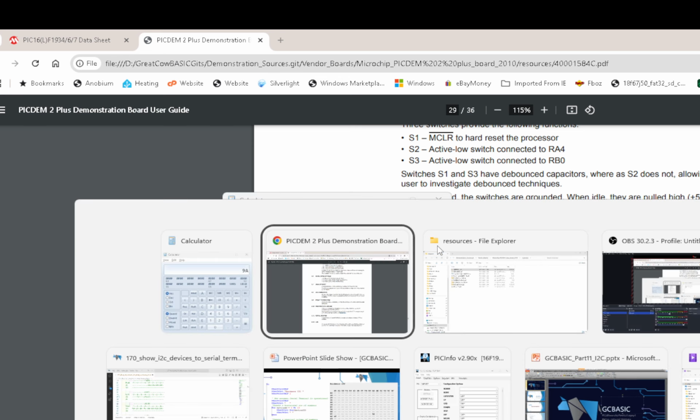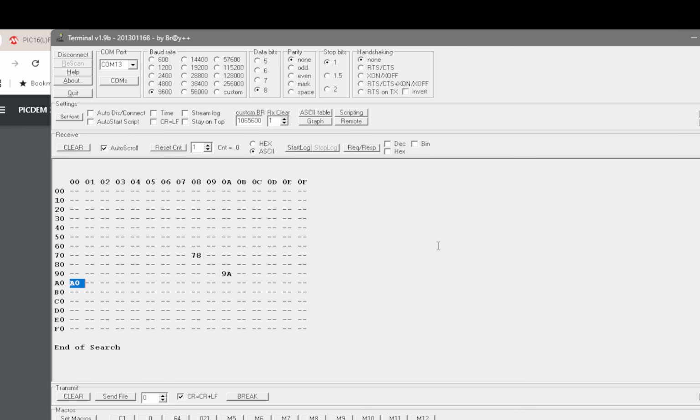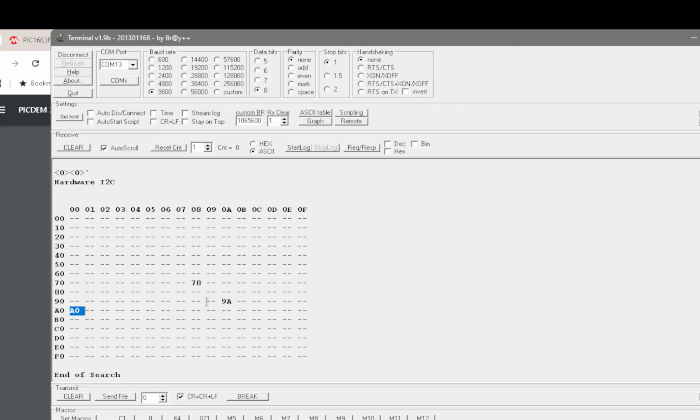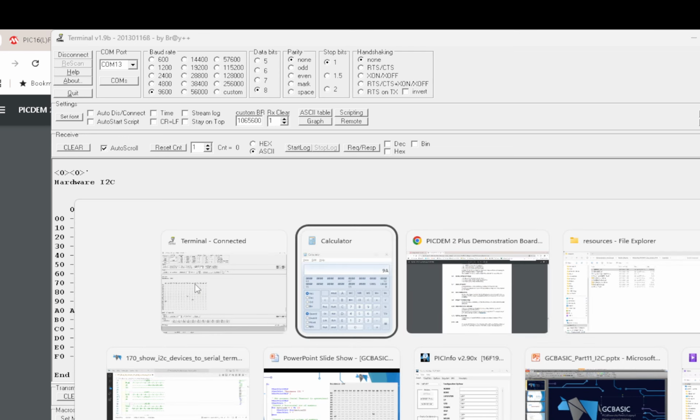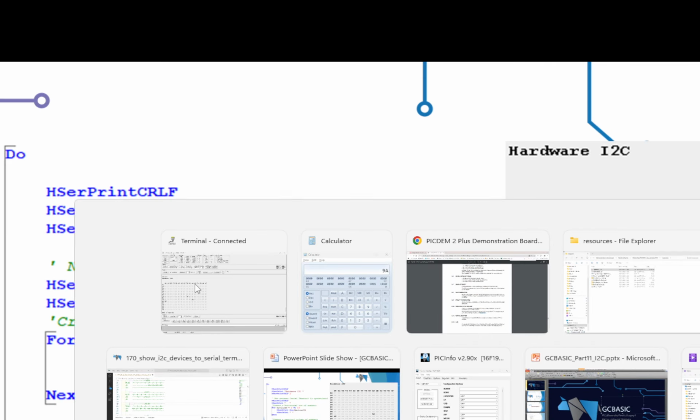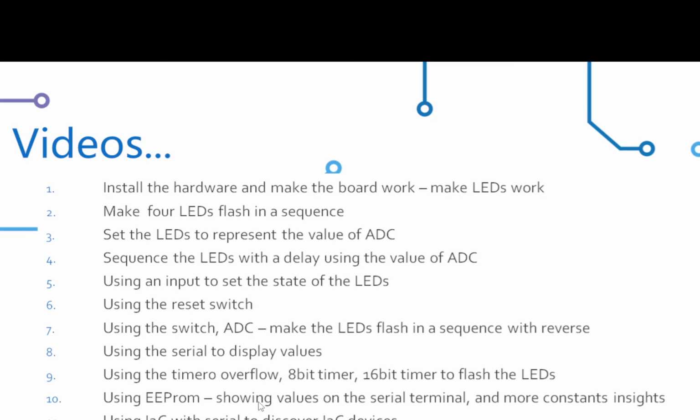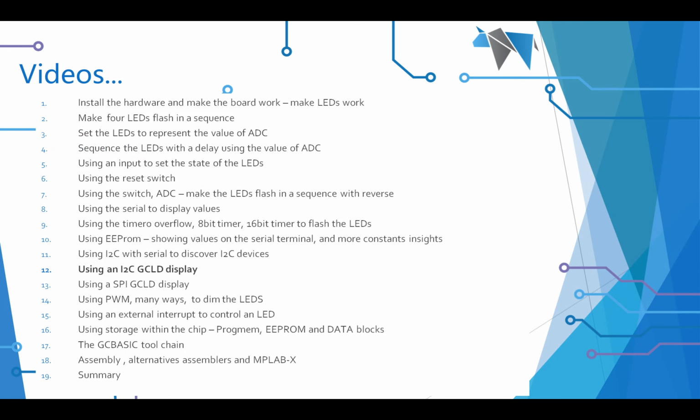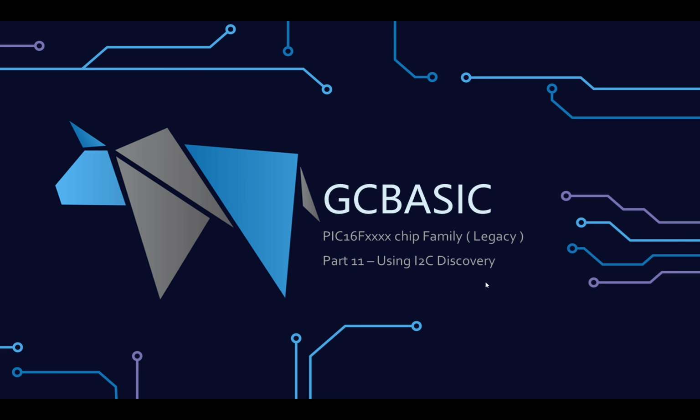So we now know that we've got I2C devices sitting on 78, 9A, A0. You can write to the external EEPROM using the external EEPROM library. There's a temperature sensor here, and now there's a GLCD sitting there, which is fantastic, which we will use extensively. So let's go back. This is video 11. We're going to be using a GLCD device to show you some of the GLCD public commands. It's quite good fun, and we'll do that in the next video. So enjoy.